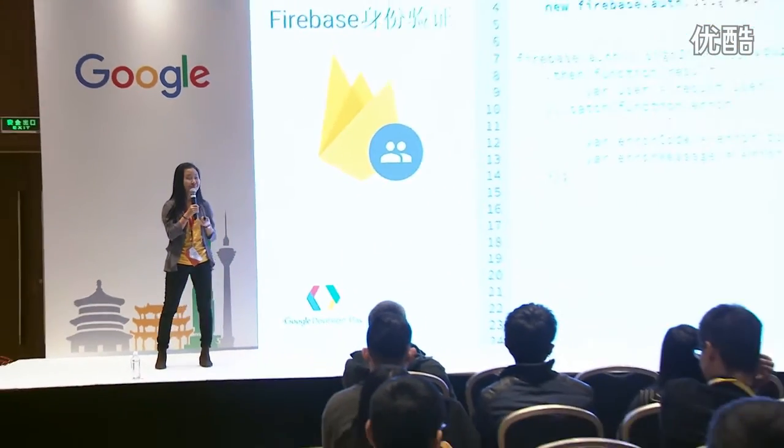Let's see how we do this with one of our existing providers. We're using Google sign-in in this case. So this is someone that has a Google account, and they want to use that to sign into your app instead of creating an additional account and another password just to remember for your app.